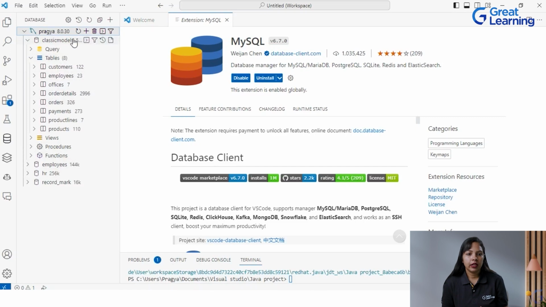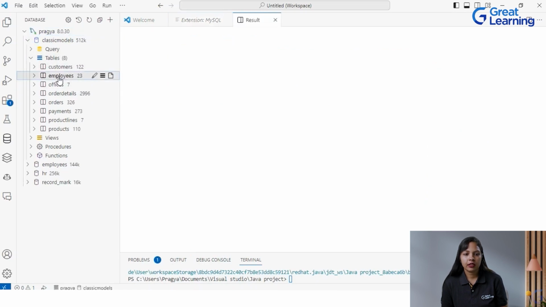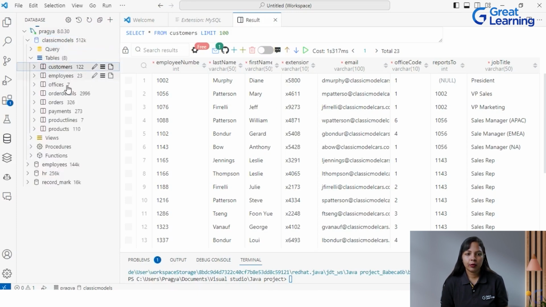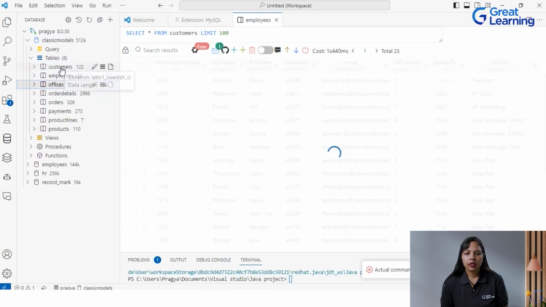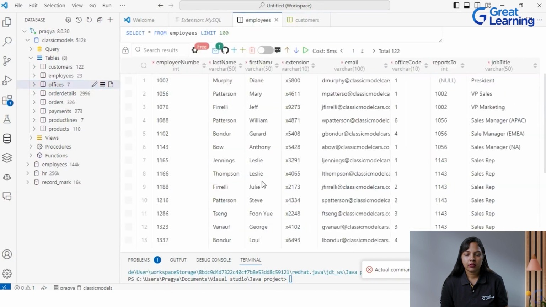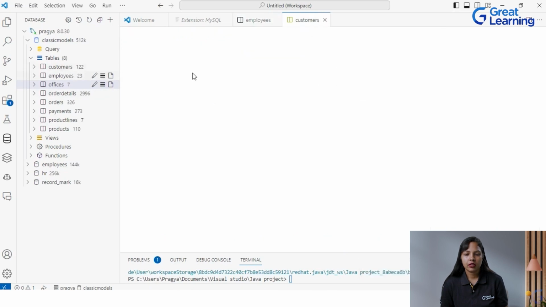Okay, if you want to create a new database, you can click on this plus icon and create a new database. If you want to select any one of the databases, suppose I have selected this employees database. Okay, so these are the tables which I already have in my database, right? So I can use any of these. You can see customers, employees, office, these are the tables. If I want to see what this customer table is all about, you can click on this dot and it will show you. You can see here the employees database, there are a few entries, and these are the columns here. Similarly, you can go to the customers and see that as well.